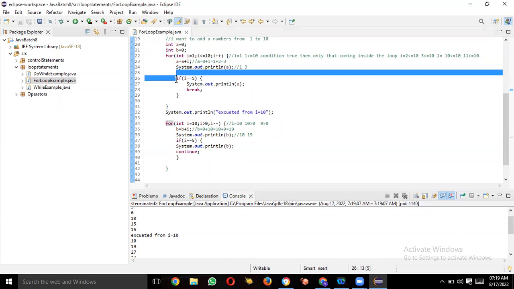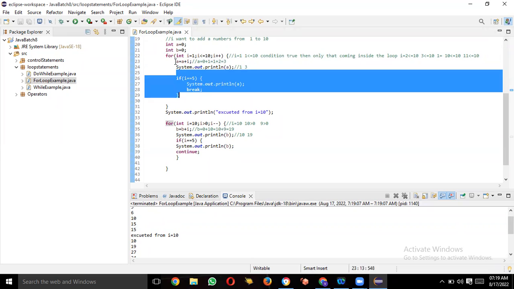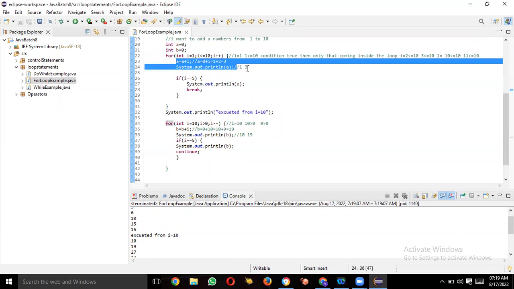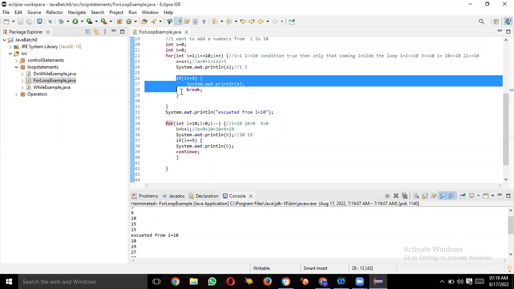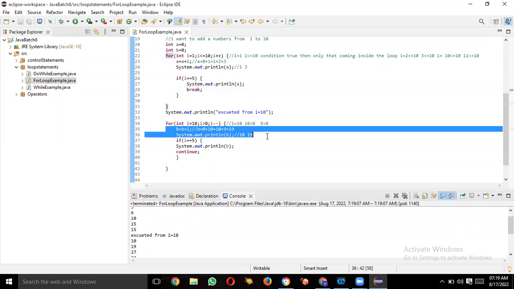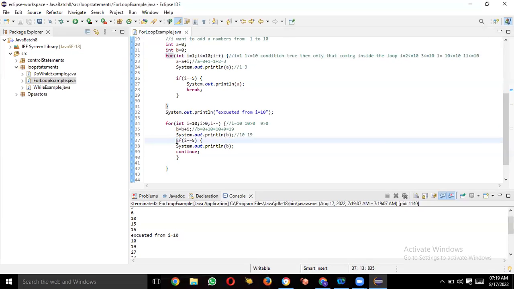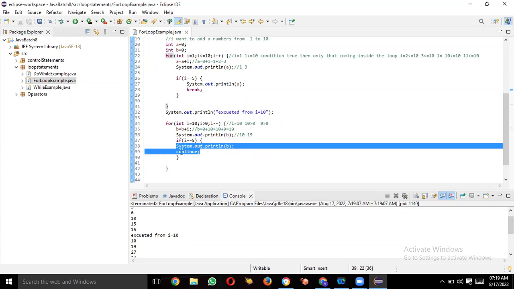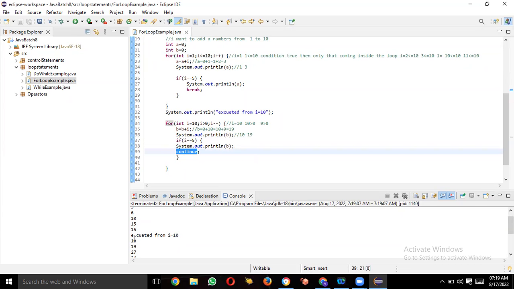In the same manner I am writing here. I just perform the addition. Then System.out.println, and I use an if condition. Instead of continue, I am using break. I am adding in the same manner, then using double equal to 5, System.out.println of the b value, then I am saying continue. It won't stop your execution.